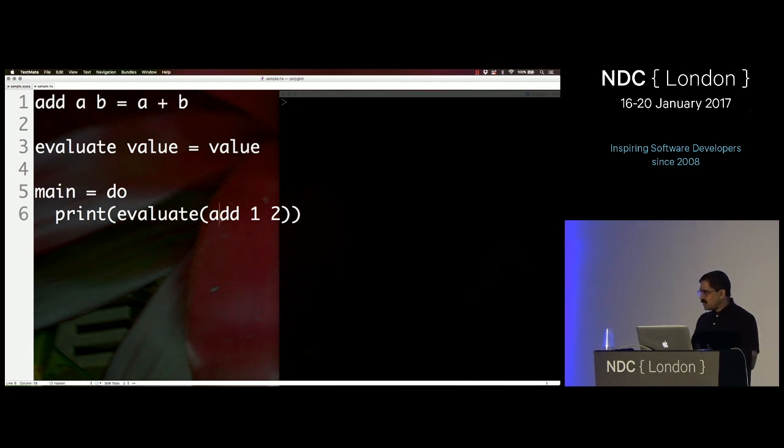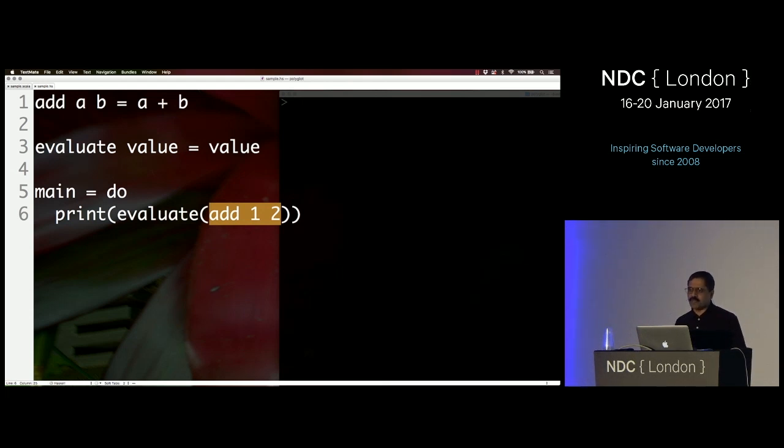But let's talk about the order of evaluation here for a minute. Well, in languages like Java and C# and a lot of mainstream languages, when will add be called? Well, add will be called right away when you see the add being called over here. The evaluation is instantaneous. It's eager. It's also known as applicative order. So the word applicative order is just the order in which it is applied. Well, add is applied, then evaluate is applied.